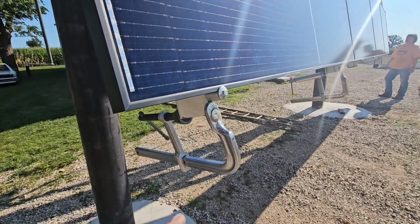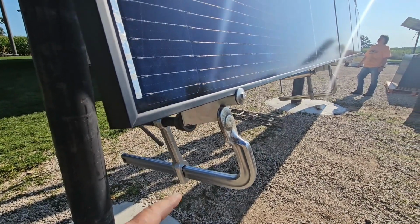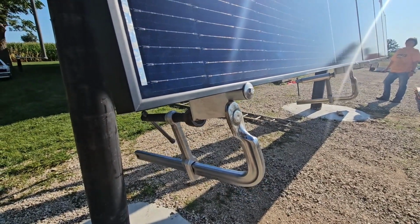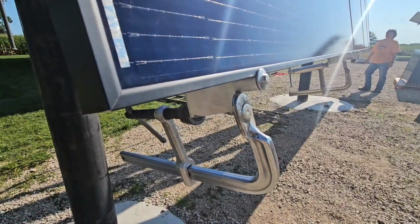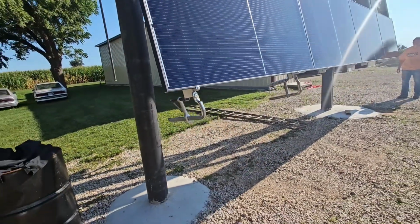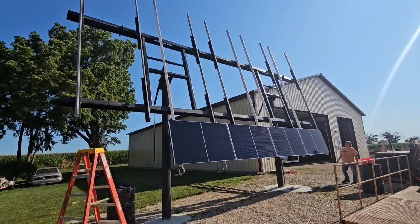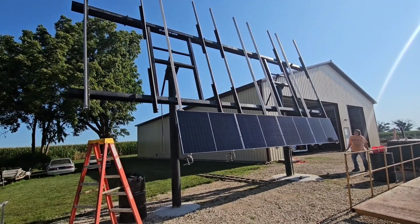First row's on. I put these brackets on before I raised it. Measured in 1 inch on each end and put a string across there, and then just set all the other ones. So then when I want to put a panel on, I put a welding clamp here, and that way I can loosen this up, and then we set our panel on there and then tighten it back down. So anyway, I got the official loads tester helping today. So this is what it looks like when she's all the way tipped about vertical. Long ways up there at the top.